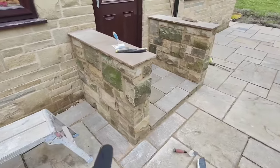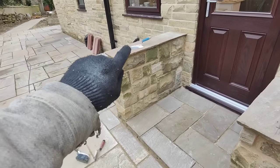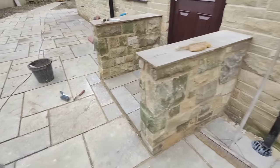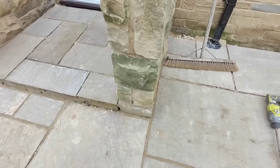Alright, we all jumped on it and got it pointed. Ended up using the wire brushing end because it was that hard. Just a couple of bits to fill. A couple of holes that came out, but it's been a bit dry.